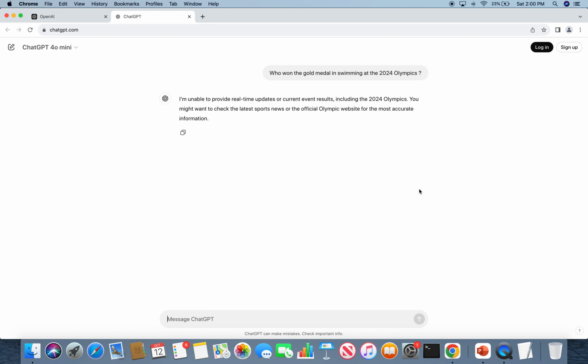That means the 4.0 mini model does not have the latest information. The model is not trained on the latest information. That is why I'm not able to get the latest information. So this is one of the major drawbacks of the LLMs.